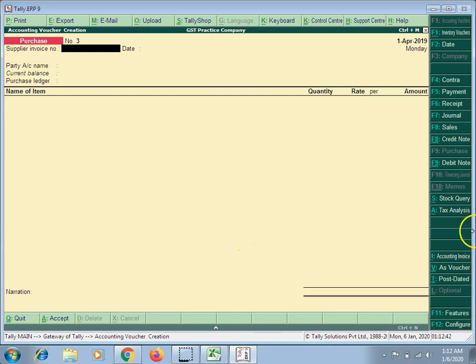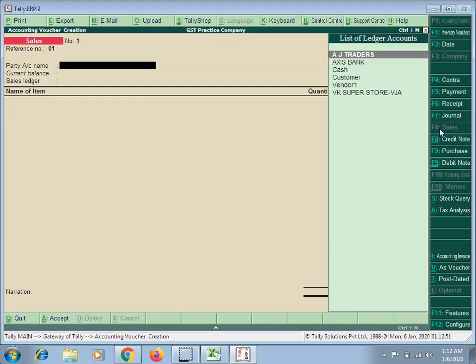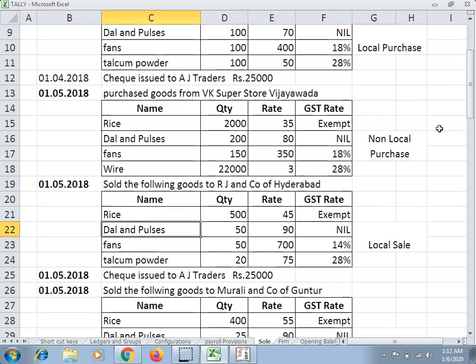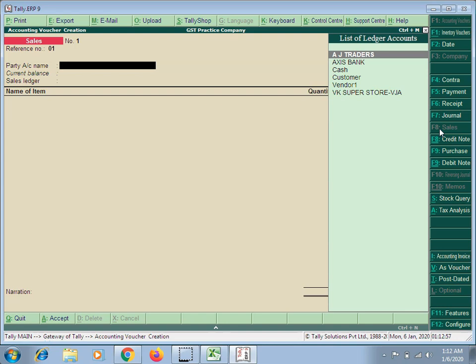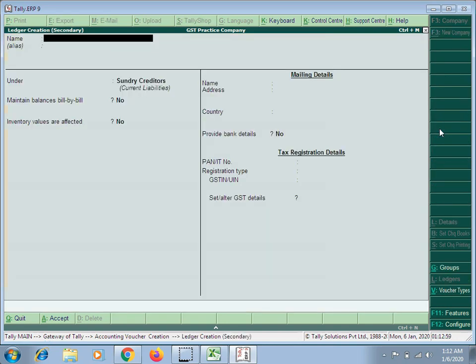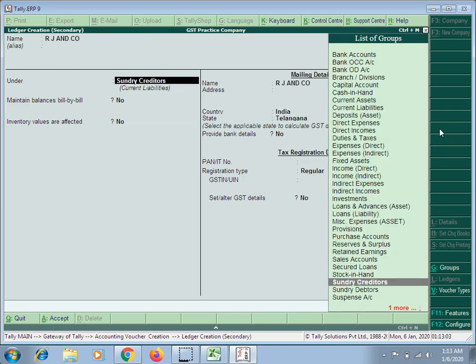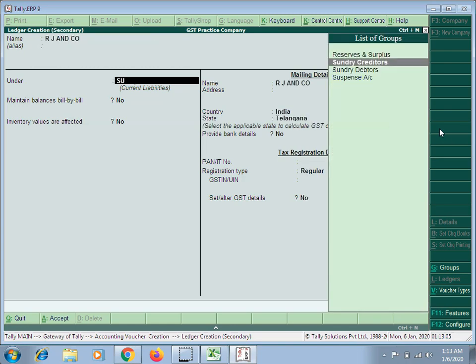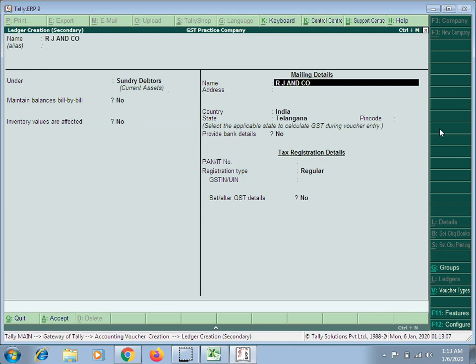In order to enter sales, we have to go to F8. Say 01 is the invoice number. Name of the customer is RJ and Co. Alt C for creation of ledger. RJ and Co. He is a sundry debtor for us because he is purchasing goods from us.